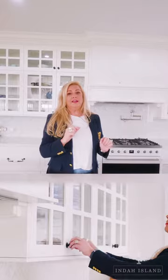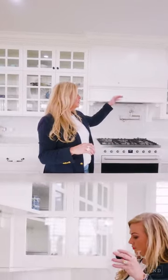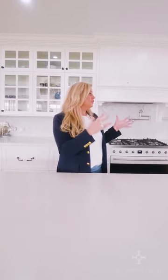The other thing that I really wanted to have in this kitchen was double cupboards. So you'll see that our cupboards are actually dual. What that means is that a normal height is what you see at the bottom, but we've taken it right up to the ceiling. Even though we've had a drop-down ceiling in here, we've only done it at a 2700 height. This whole space looks a lot higher and elevated because we've taken the cupboards literally all the way up.